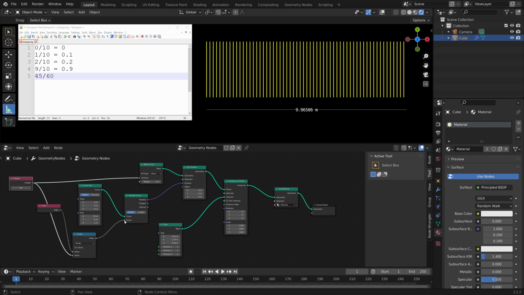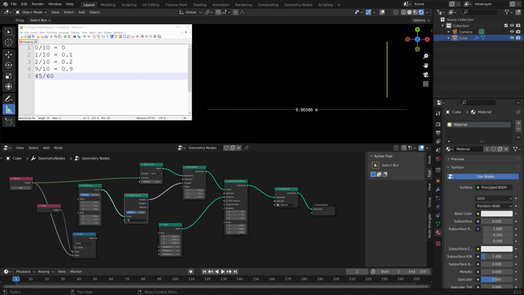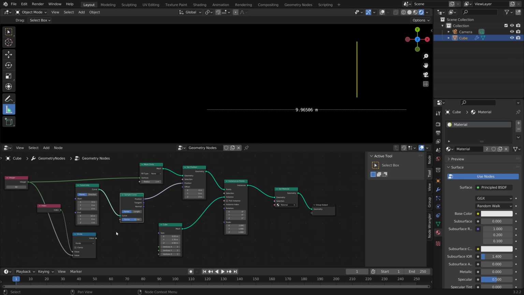So if I was to plug in here 0.75, we can see that if we start from here and go to here, 60, 45 would be around here. So this is the way this works: it doesn't care how many actual instances you have. It will always place them somewhere correctly on this line, together with the sample curve. Okay, so this is all fairly nice, but this is kind of actually where the fun begins.